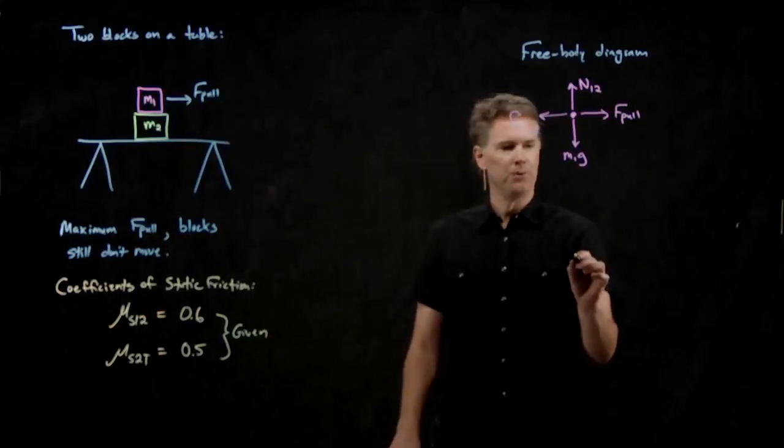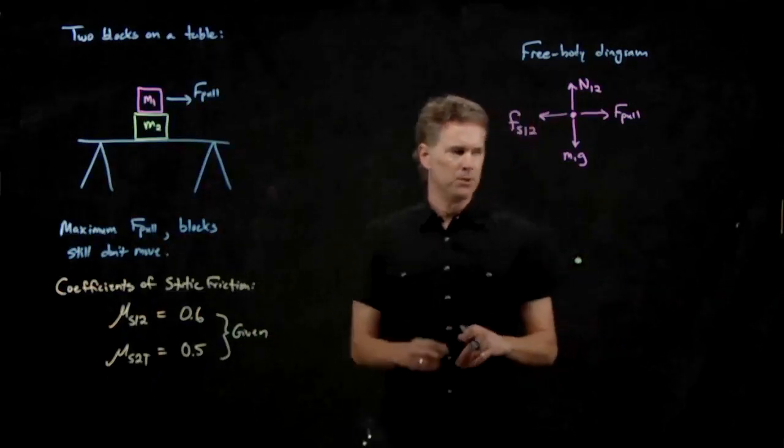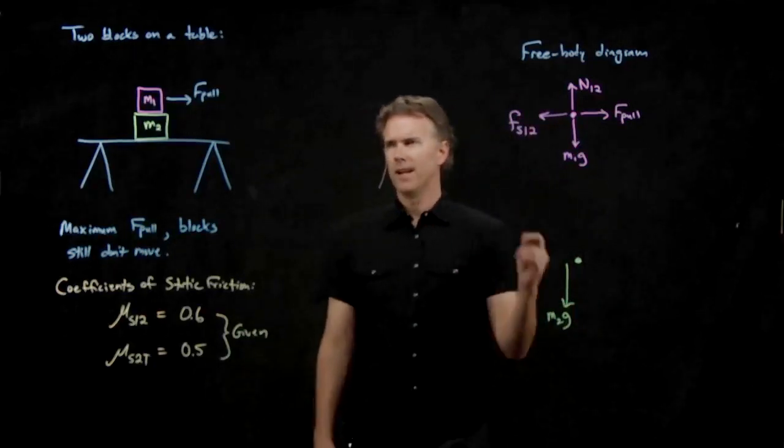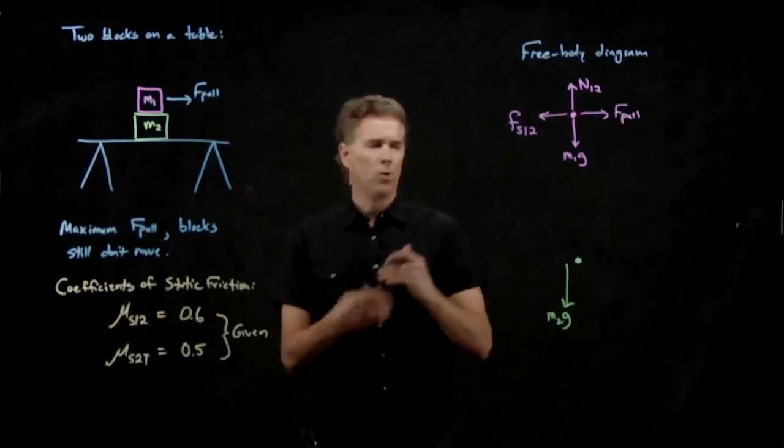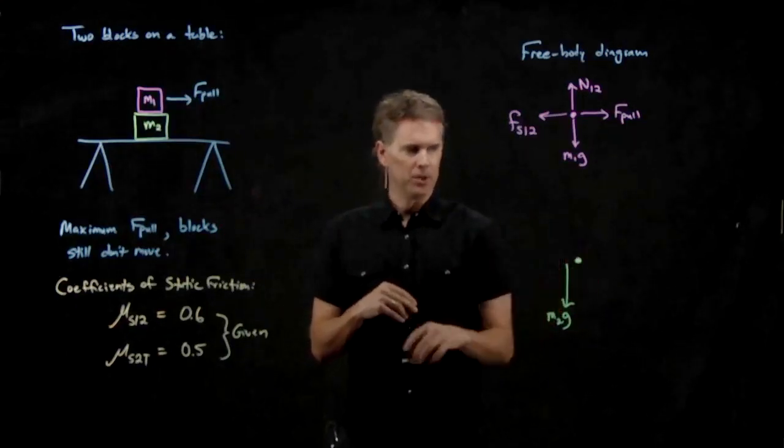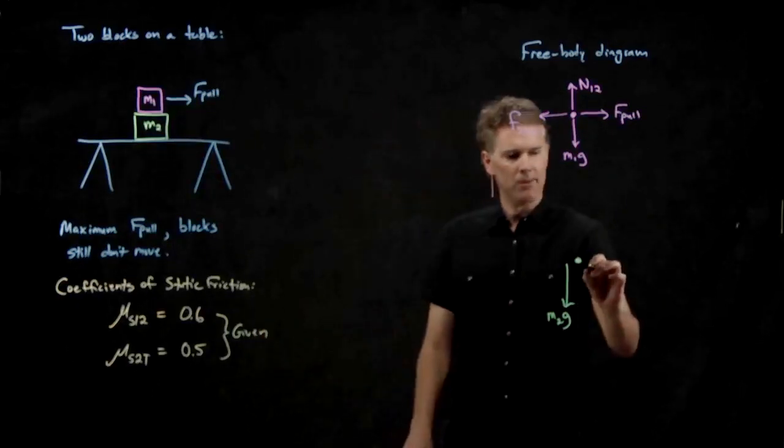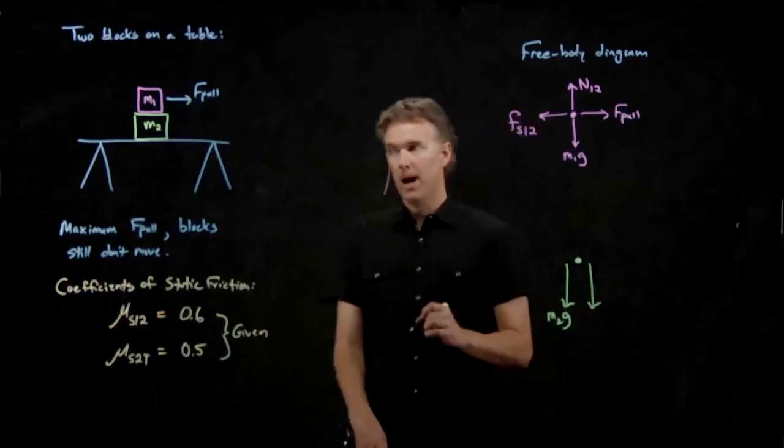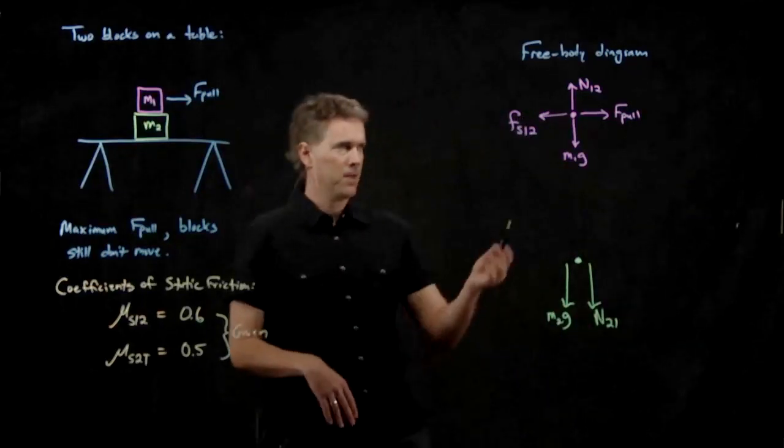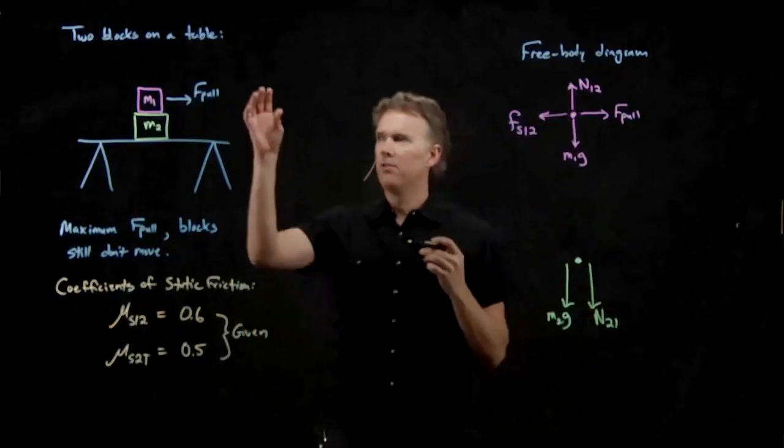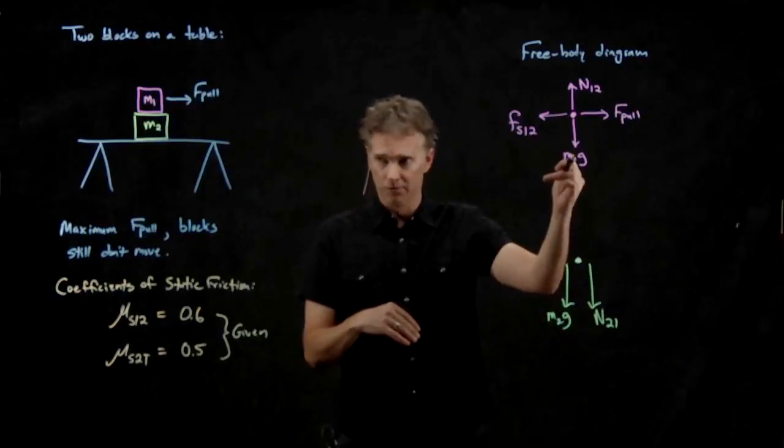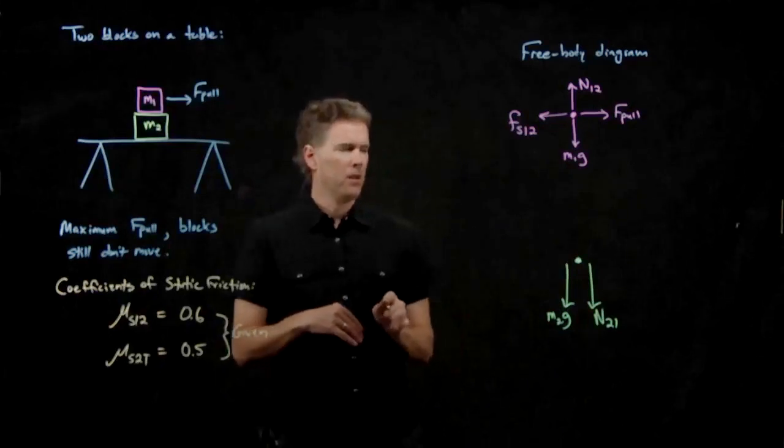Let's take a look at m2. M2, of course, has gravity. What else is acting on m2? M1 is acting on m2. M1 is sitting on m2. So what is the force that I need to put on this picture? What should I label it? Not mg yet, but normal force of two onto one. And one two was up and two one is down. This is block one pushing on block two. It might be that we see that that is in fact equal to m1 times g, but let's keep it like this for now to keep it general.